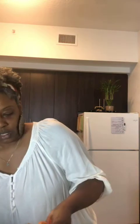So now let me show you what I mean by the pulp being wet and leaving a lot of juice behind. So I'm gonna try to squeeze this so you can see, and hopefully you can see it. Look at all the juice that's dripping out by me squeezing it. So this is a lot of juice. Now this is just a little bit of pulp. This is a lot of juice to be coming out of the pulp. So that means this whole container still has a lot of juice left behind.